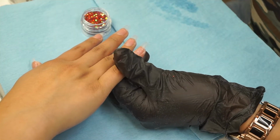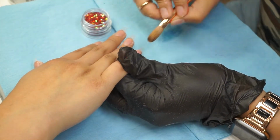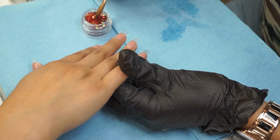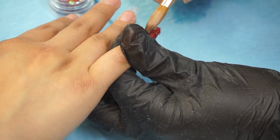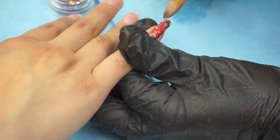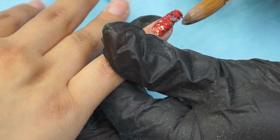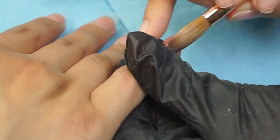For the pinky, she applied a small layer of clear acrylic. Then she applied that red glitter that you guys are seeing. She applied this color all over my pinky. To finish up this nail, she applied a small layer of clear acrylic.